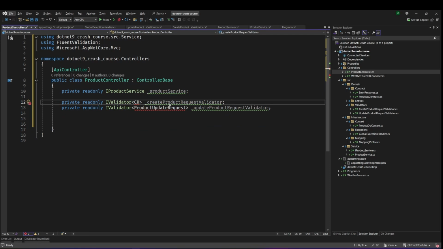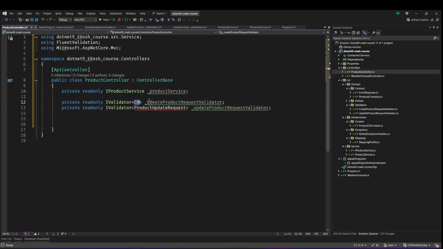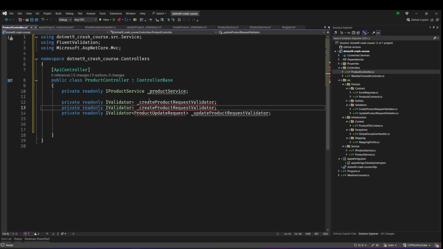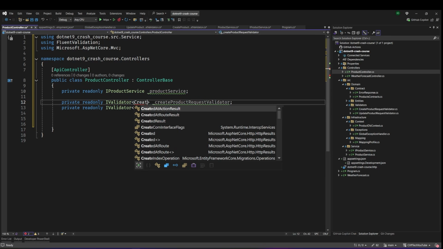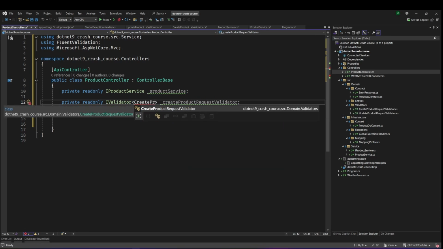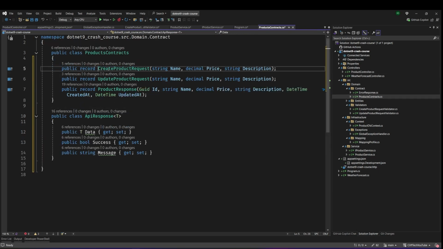So let's say shift and this. So let's go. Create a product request is what we need to bring. So let's bring in the create product request. It's not product request validator. So let's go to our constructs here and let's go and bring this to the controller.